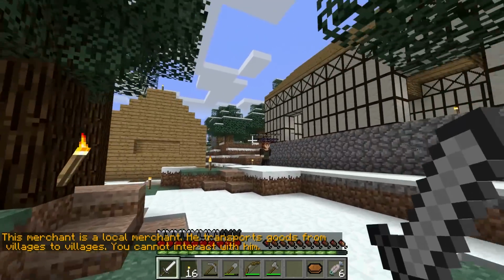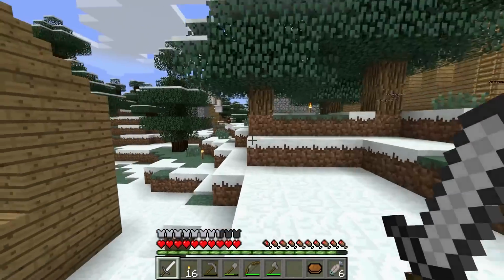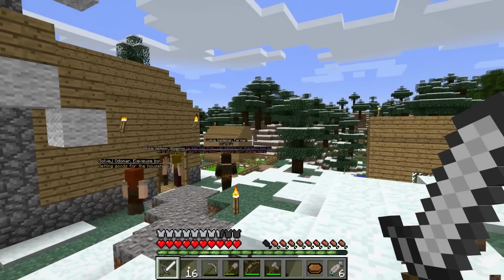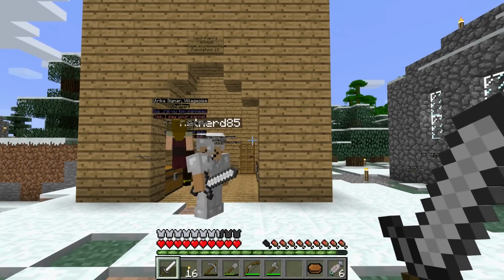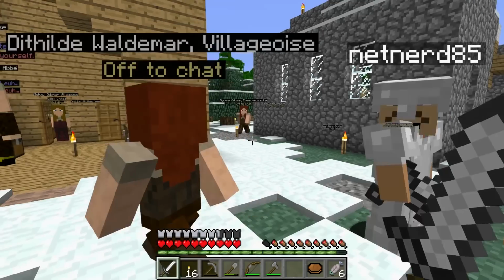What? We can't interact with him. Who? The merchant. Why? It just said, didn't you click on him? Yeah, but it doesn't say why. Okay. It just says you cannot interact with him. But why did we have to? Because he has an activity. Are you not listening? What activity? It's above his head.